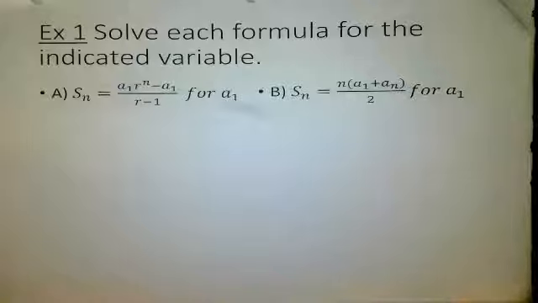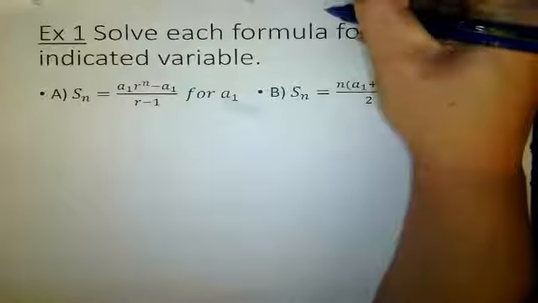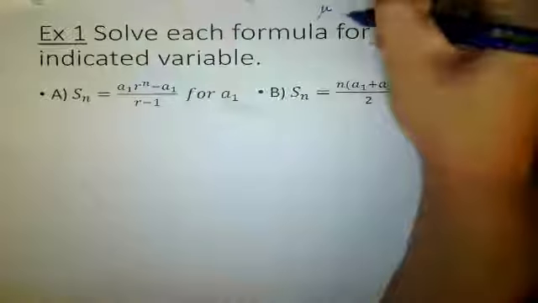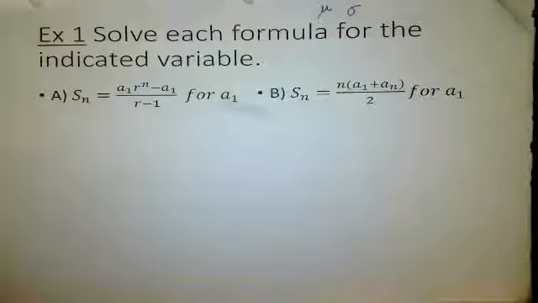All right, ladies and gentlemen, solve each formula for the indicated variable. You have a few of these. These are, I would say, quite complicated. And don't be surprised in your homework, there are some that have rather unusual letters. You'll see some in your homework. I think there'll be one with that sort of symbol and that sort of symbol. Greek. Yeah, those are Greek.